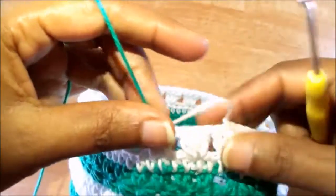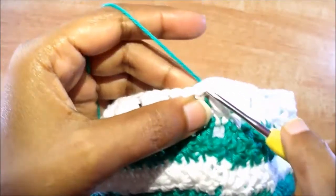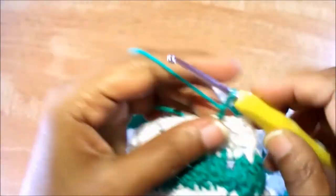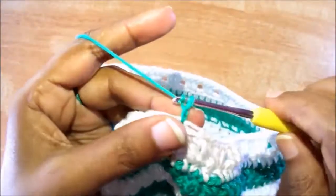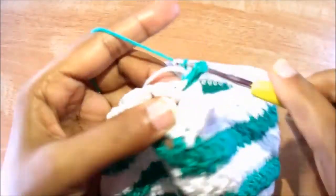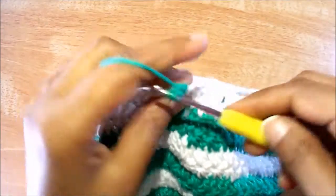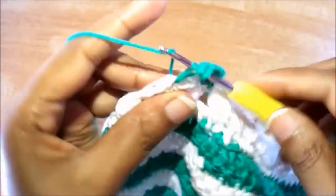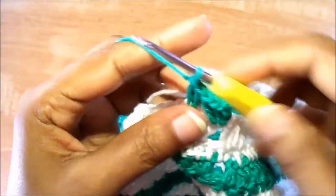And again I'm going to join the green color, and we make 3 double crochet pairs as we did before with the white line. In the white 2 lines previously, the first white line is half double crochets and the second 3 pairs I made double crochets, and now with the green I make another row of 3 pairs of double crochets, 3 pair double crochets into each gap between the white pairs of double crochets.